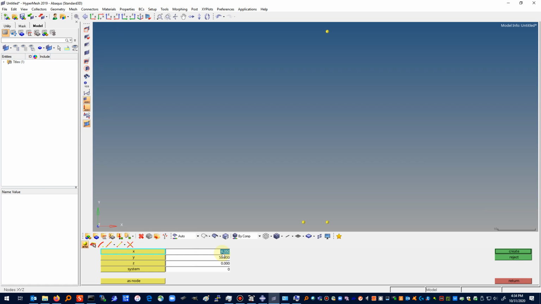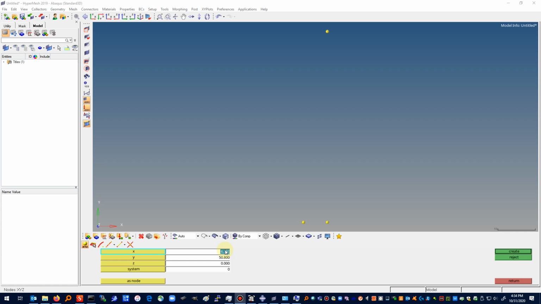Now I'm going to go into the gauge radius. The gauge diameter is a quarter of an inch, so the gauge radius will be 3.175. Let me just check that. Yep, that's 1/8 of an inch for the radius, with a 1/4 inch diameter.